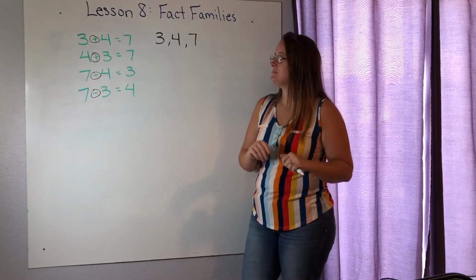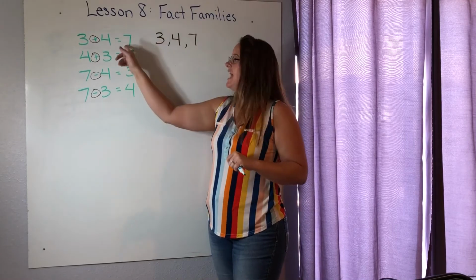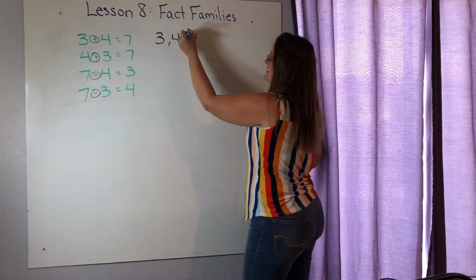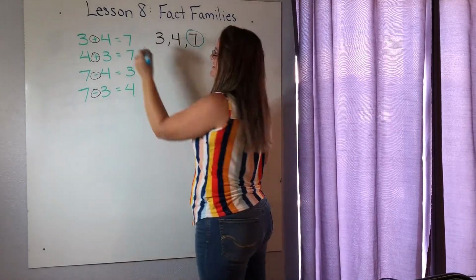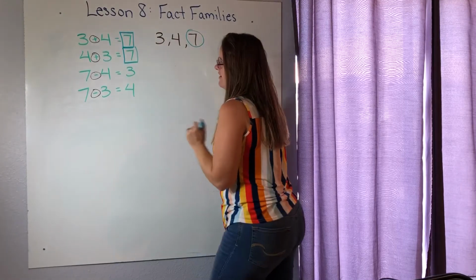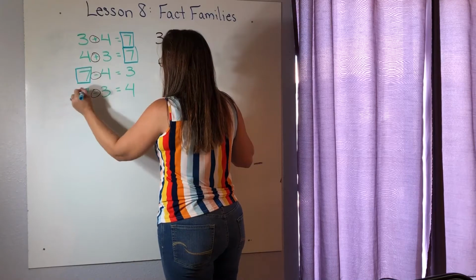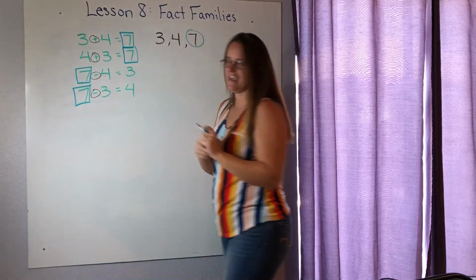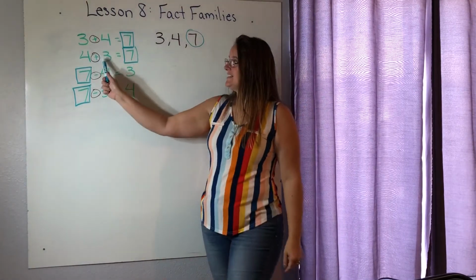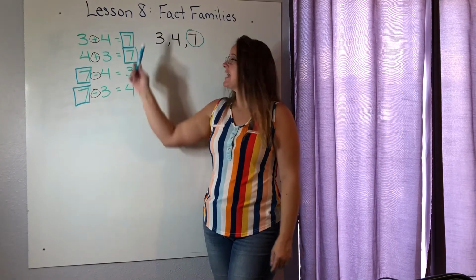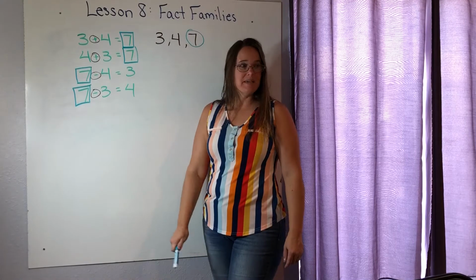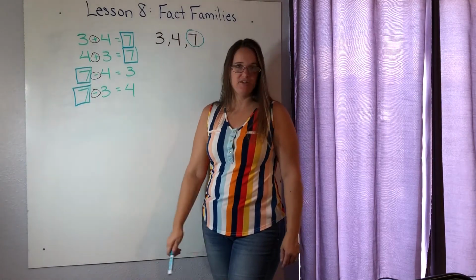Yeah, so Riker just said the biggest number in the plus problems has to be the sum, the number that it equals. So if you take a look at these, 7 is our biggest number. So look where the 7 is. There's a 7 right there, there's a 7 right there, there's a 7 right there, and a 7 right there. And when it's in the minus, it has to be the first one. So when it's an addition problem, the biggest number has to be your sum. When it's a subtraction problem, the biggest number has to be the number that you start with.